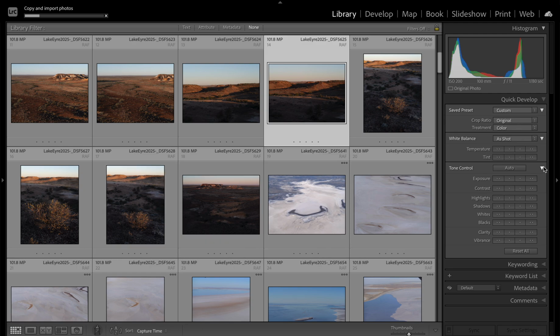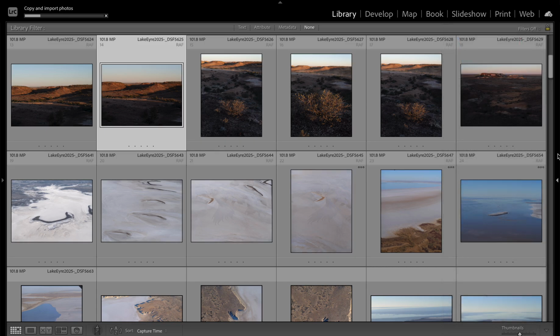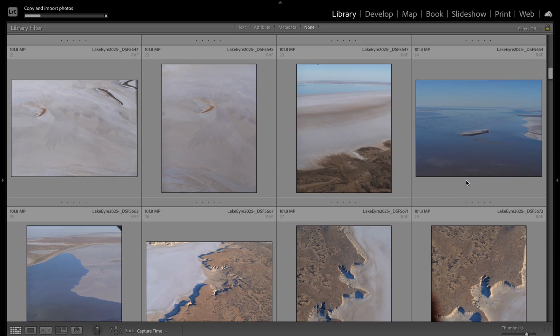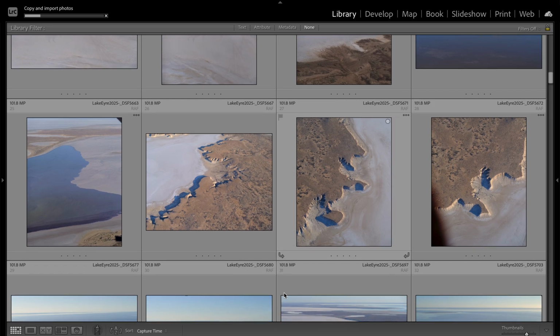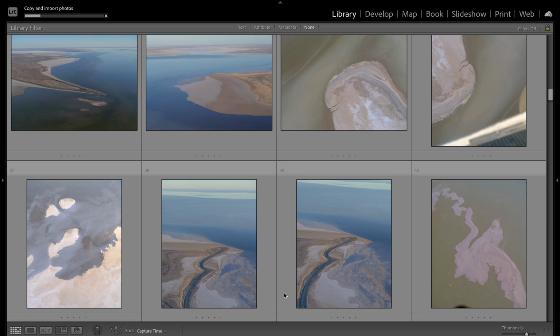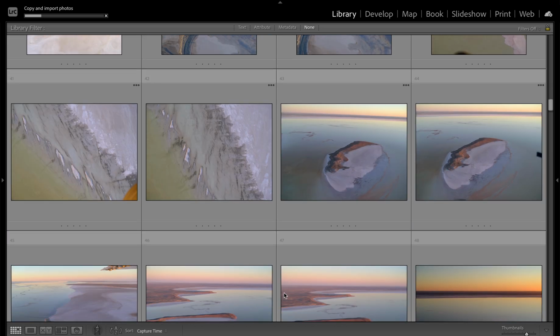What I like to do when I'm using Lightroom is get rid of all of the gumph down the bottom. You just click on these little arrows to get rid of that. I click on the arrows here to get rid of this, and I click on this one here. So I've basically got 4 or 5 pictures across the screen. Can you see this? That way I can go through my pictures, start to see what I've got, and then start to 5-star my favorite photographs.